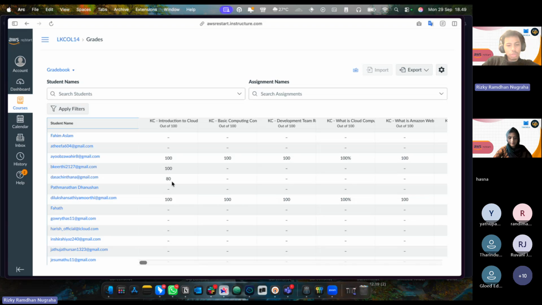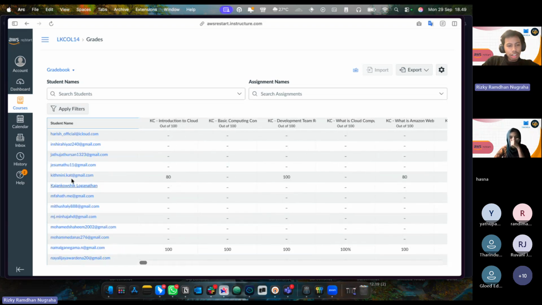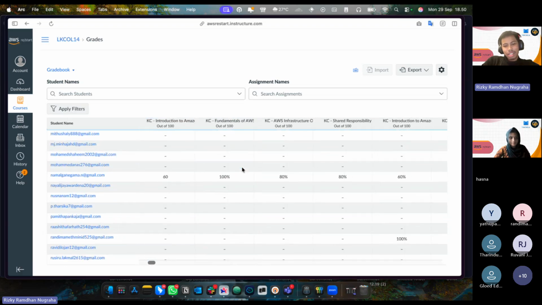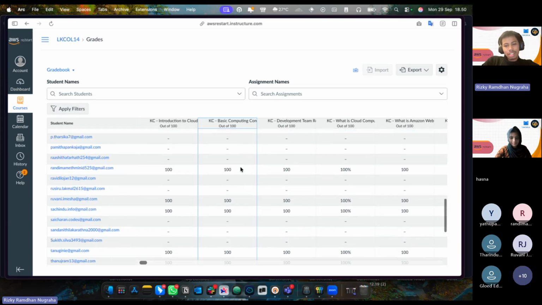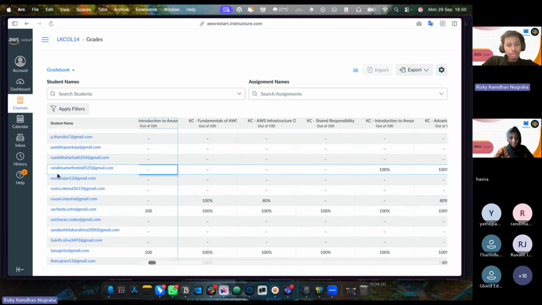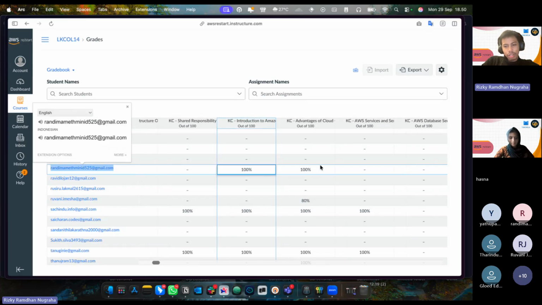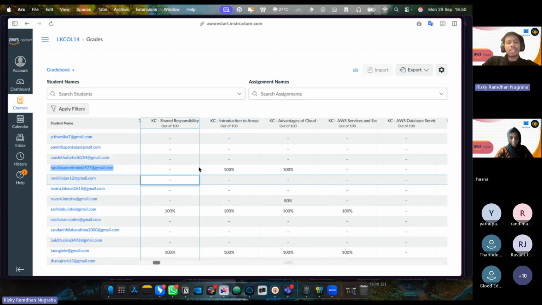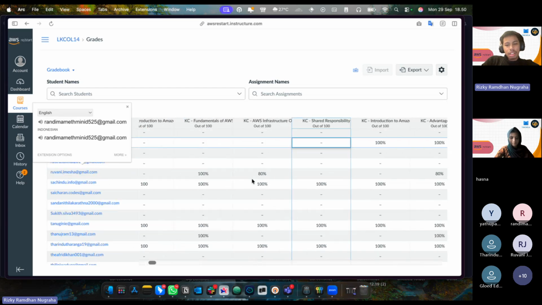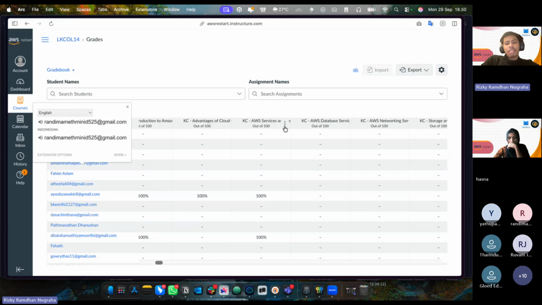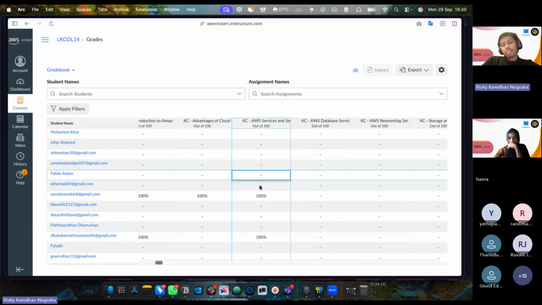And from Sachintha too. And Kid Mini, you didn't finish the second quiz? Yes, you have to finish the quiz too. Okay, that's good. And from Randy Mamet, some of the quiz you didn't finish, so finish it quickly, okay? Okay, that's it. I think that's all of you. It's good. So that's from me. I just want to make sure all of you follow the quiz and lab.